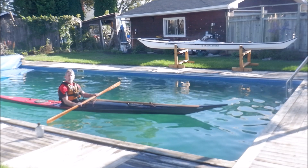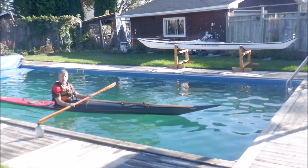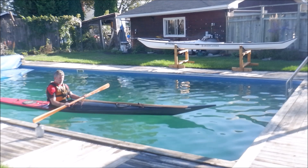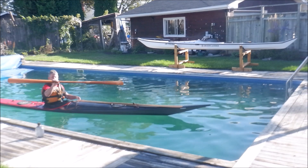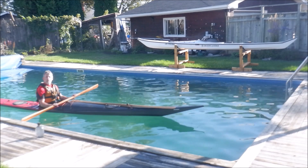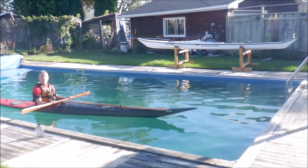This will be one of my last times rolling in this pool. It's getting close to the end of the season and it's going to be time to be moving on away from that very soon. So I figured I'd get the boat out, take a break from the paddle shop over there where I make these, and do a few rolls. You can't see it from there, but right over here is the fire pit.